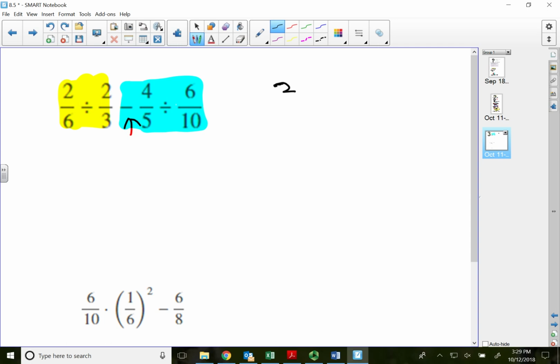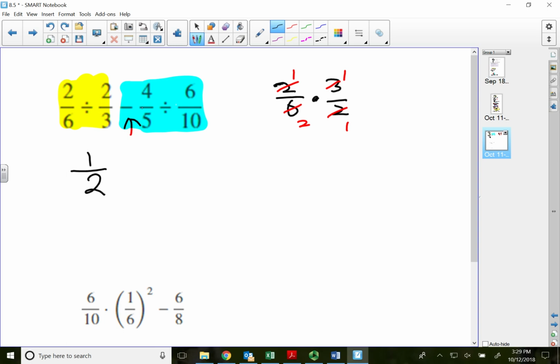Okay, so 2 over 6 can be reduced into 1/3. If you want to go ahead and do that, you may. I'm just going to go ahead and say divided by 2/3 means times the reciprocal, 3 over 2. Either way, top 2, bottom 2 reduced into 1 and 1. Top 3, bottom 6 reduced by 3. That would be 1 and 2. So my first term is none but a half.